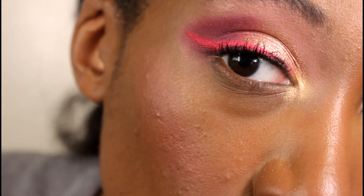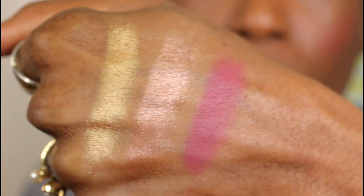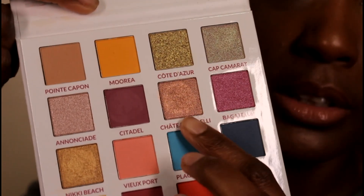Okay y'all, so this is the eye I came up with. I decided to go with the BH Cosmetics Summer Central palette — this is what we're going with. For the shades I used, I splashed them on my hand. I tried to make this pink shade as dark as possible so I used the purple with it. I combined that shade with this shade, and then I used this in my crease. Obviously this is the gold in the inner corner, and then this is the pink on the lid. And then I just did a hot pink liner.